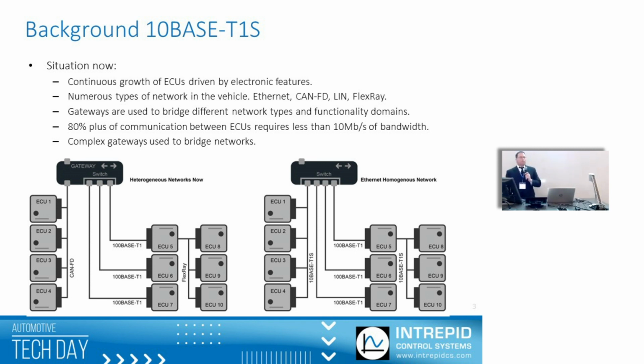So the way that networks exist now in the automotive world, it's really sort of a heterogeneous topology, meaning if you look at a modern vehicle, you'll see that most modern vehicles with a high electrical content do have Automotive Ethernet in them already, maybe 100BASE-T1 or even starting 1000BASE-T1. Additionally, they also have CAN-FD. Almost any modern vehicle has CAN or CAN-FD in it. And if you look at the European OEMs, most of them have FlexRay as well. So we have vehicle networks that have a variety of different technologies in them. We call these heterogeneous networks.